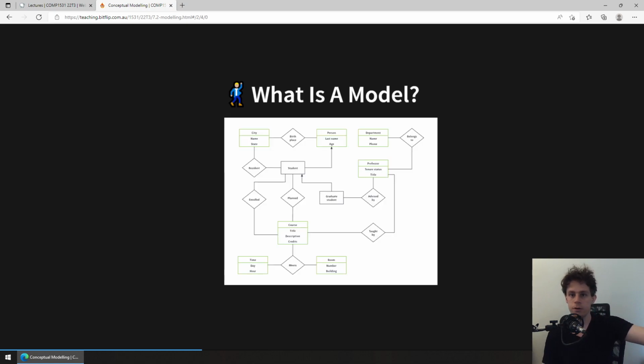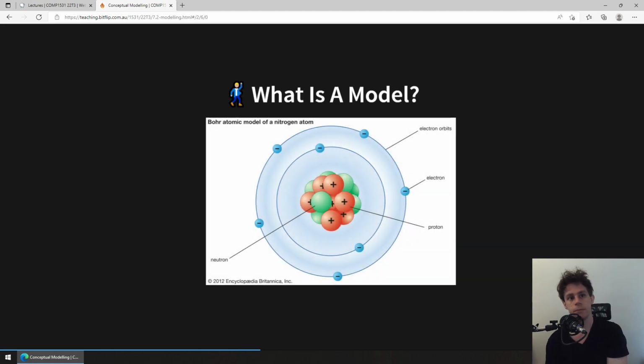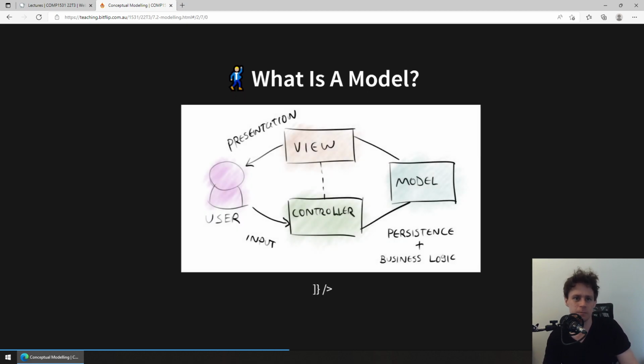But what we're getting closer to is also a model, but it's really a description of software. And this is what you see here. This one's a bit of a software model, and this is also a software model. And this is also a model, not of software, right? It's a chemical model. I guess chemical. Would you call it physics? I don't know. It's a science model of an atom from high school, probably.